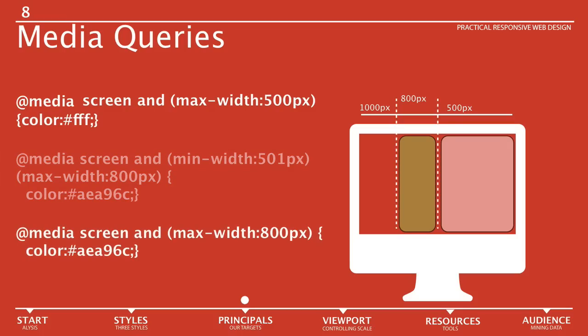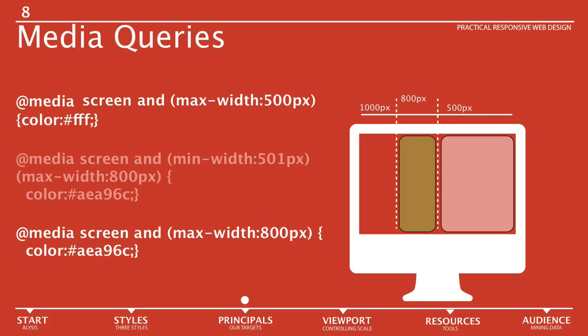And then we can say even 800 on up to whatever width we go. In this case, it would be 800 to 1000. We're going to do another color. So we split our screen into 3 regions, and sometimes you don't need to make it this complex.